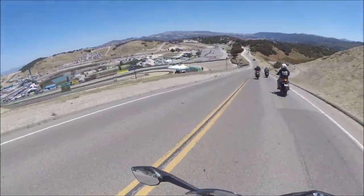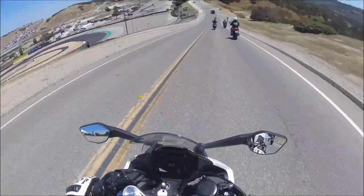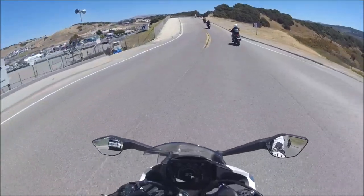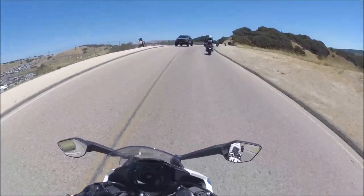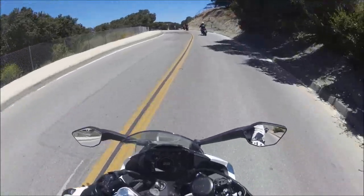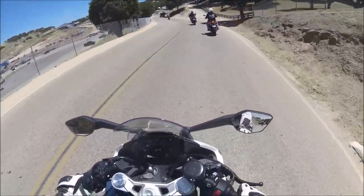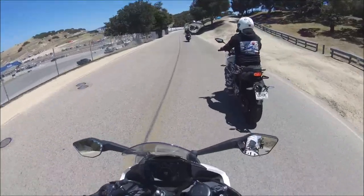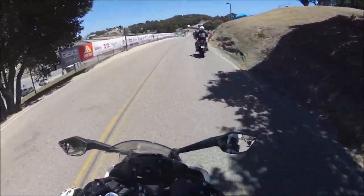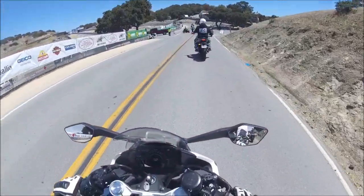Whoa, man. There it is. Laguna Seca, guys. Test the brakes out. Okay, I'm actually very impressed by it, and it looks like a whole lot of fun to ride. I wish we could have taken it on more twisty stuff, but unfortunately we couldn't. It's got a decent amount of power. It really wakes up around like 6 or 7,000 RPM. You can hear the exhaust note just change.